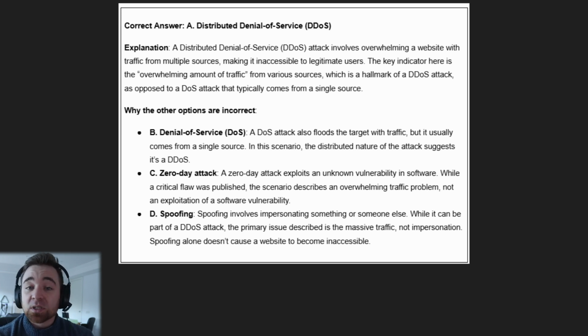Now, the key difference insofar as your exam goes between denial of service and distributed denial of service is that distributed denial of service is distributed across a wide area. So there's not just one machine doing the attacking, not just two. There is an overwhelming amount of machines sending a large amount of traffic to overwhelm a server. For the most part, that's what it's going to be. So is it distributed across a wide area, or is it just one or two or three or a couple? Right? If it's an overwhelming amount of traffic, generally it's going to be a distributed denial of service. It's over a wide area. It takes a lot of machines to do that.